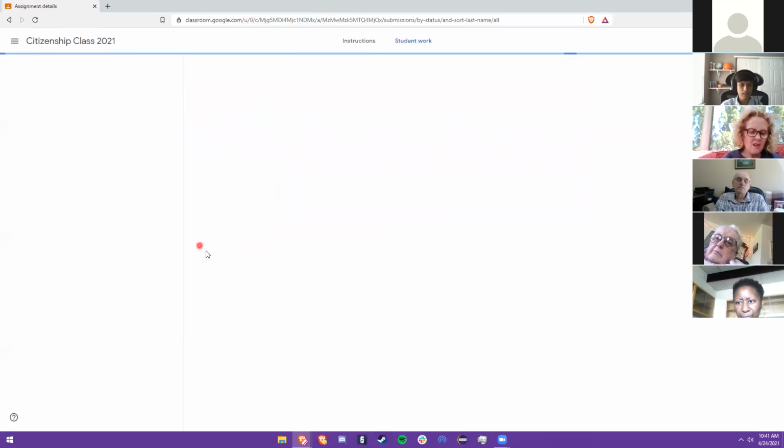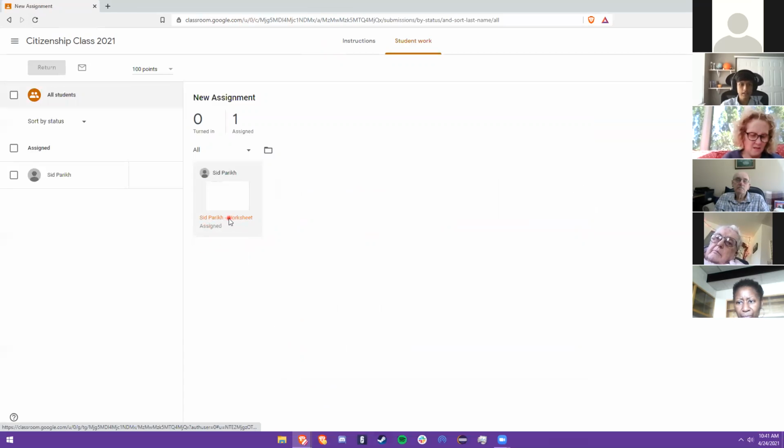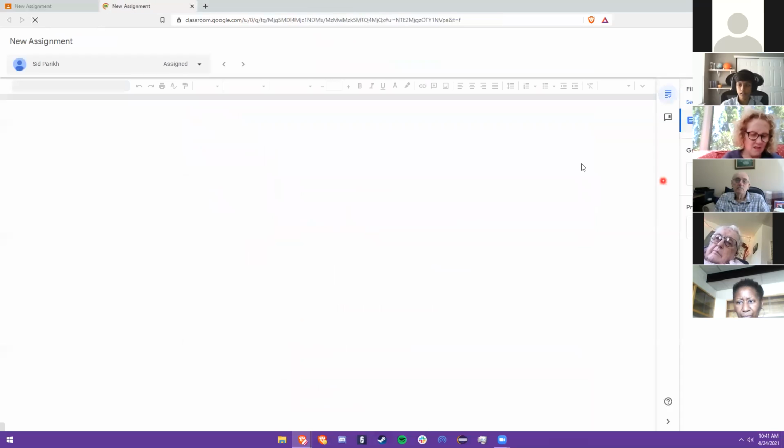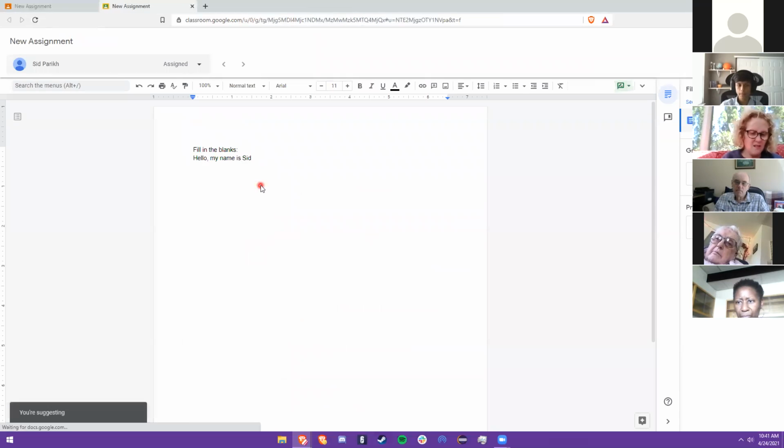So it no longer says turned in, it just says assigned, but I can still see their worksheet with the changes they're making. So some tutors and some teachers, just to make things simpler, don't bother asking the students to press turn in, because they can see their work anyway, as long as they've put it into Classroom. But the turn in is sort of just like a symbol that shows your teacher that you're done.